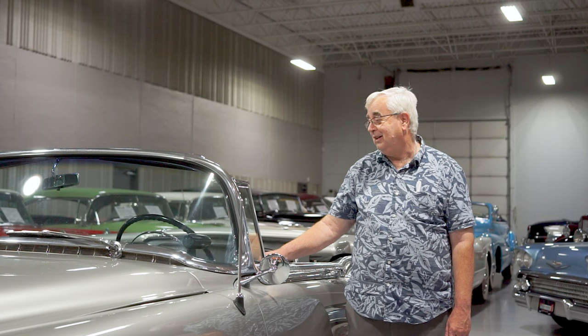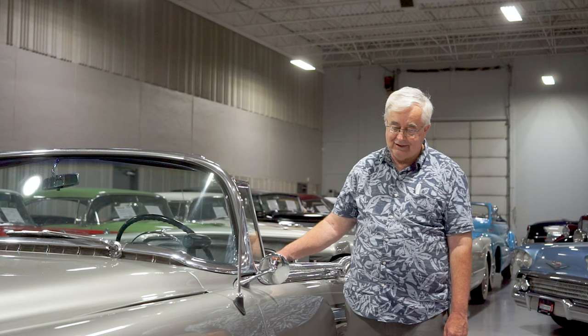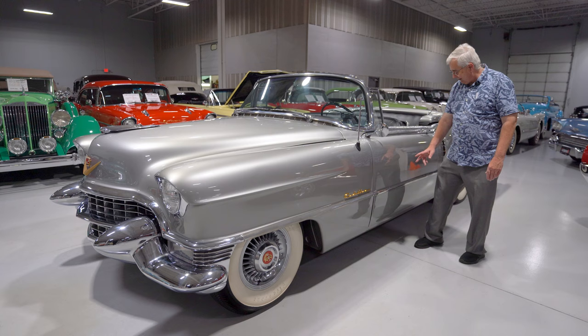No, it's just beautiful interior on this car all the way around. I just really think Cadillac really had some great foresight, lots of interesting stuff at this time. This is really neat. The gold trim on this, that is just really something. This car stood out, and it's got the big chrome pieces down the side.